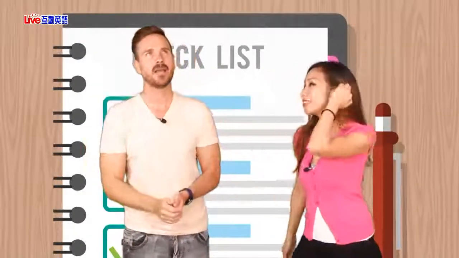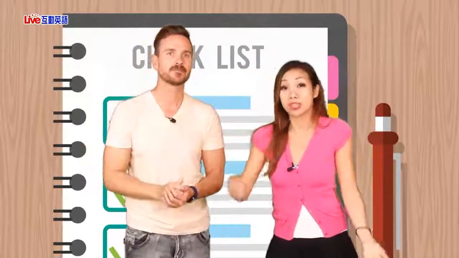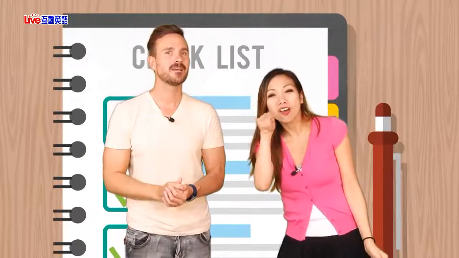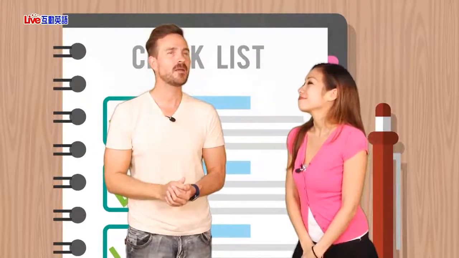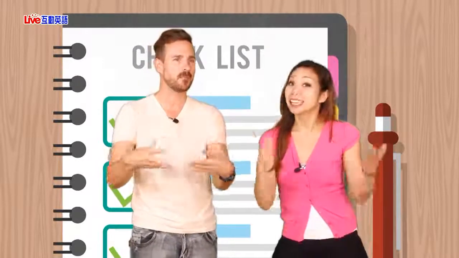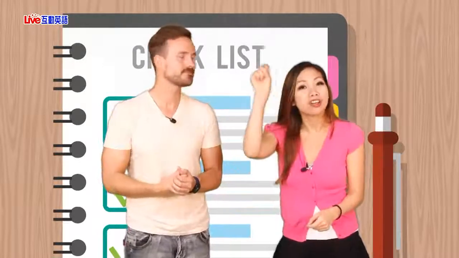That's right. And then you use symbols, and everyone can have different symbols. You can have lines, little hearts, little stars. Oh, okay. And probably the most important thing is that you have to keep up with it, keep it current and updated. Bingo. For example, if you finish one task, you check it off your list, so you know which ones you have already done and which ones you haven't.